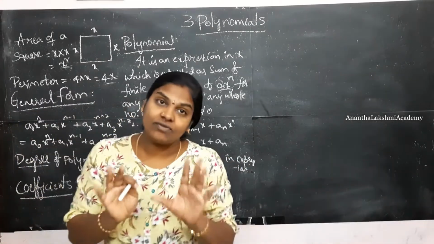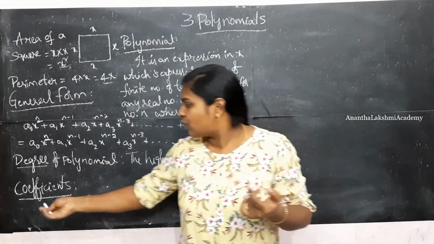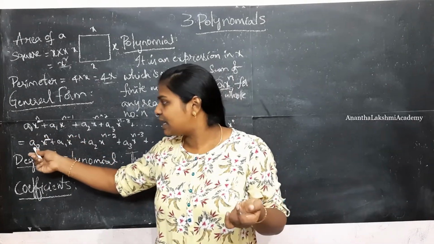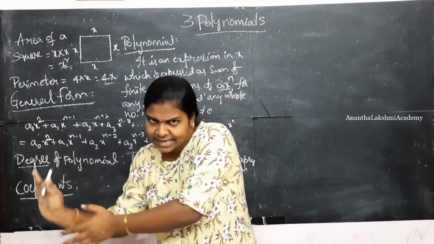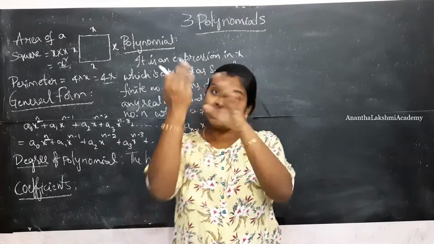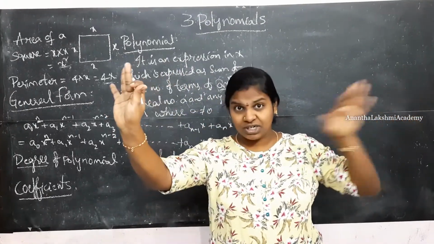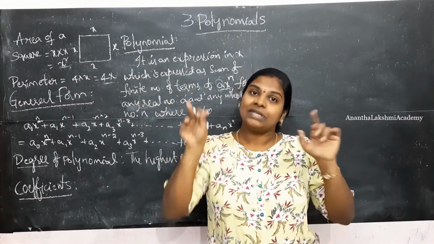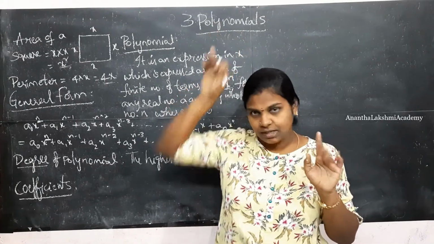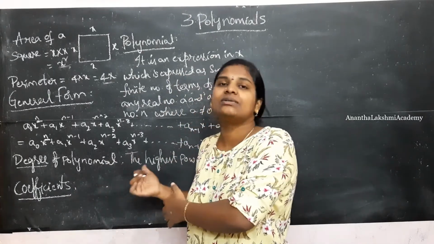Many students confuse between two terms. One is quotient and the other is coefficient. Coefficient, when we are dealing with polynomials, refers to the constant multipliers that are next to the x terms. But quotient is the term which comes when we are doing division. We have divisor, quotient, remainder and dividend, right? So quotient is in division. Coefficient is in polynomials, when we are dealing with expressions in terms of x, the constants that we have, a0, a1.